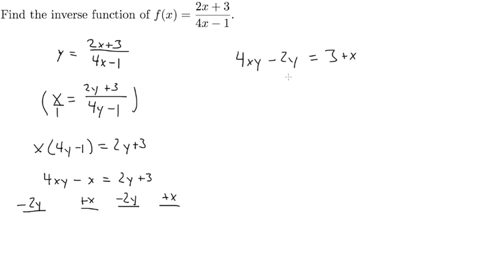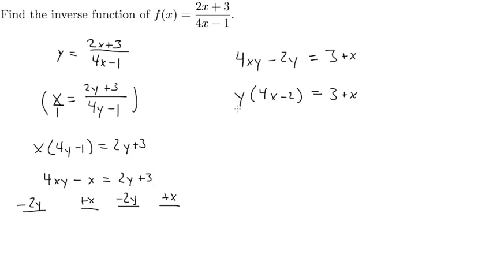So here I am. Notice that this is very good. I have my y's on the left-hand side and everything without a y on the right-hand side. When we are working on this, we should be able to factor out this y term. So I'm going to factor out this y. So this is y times (4x minus 2). My right-hand side just kind of sits there. I don't really need to do anything more with it.